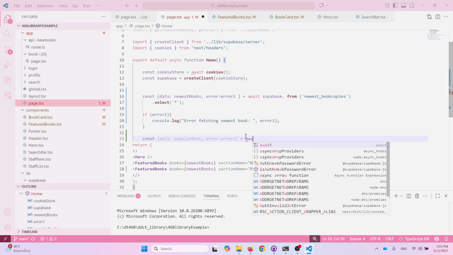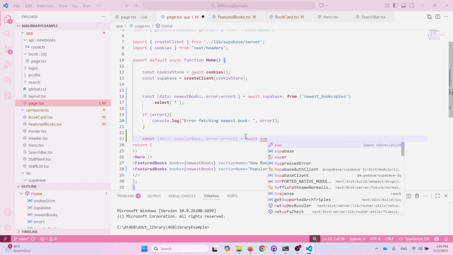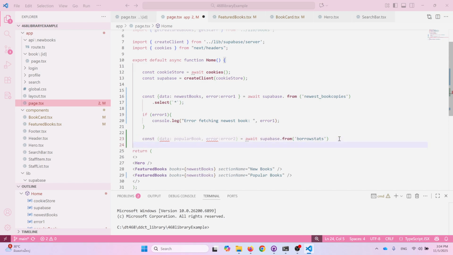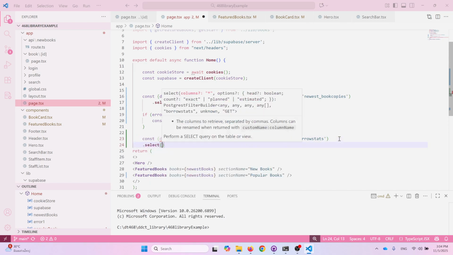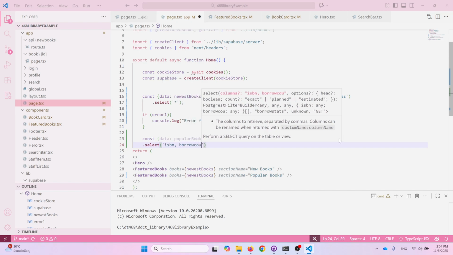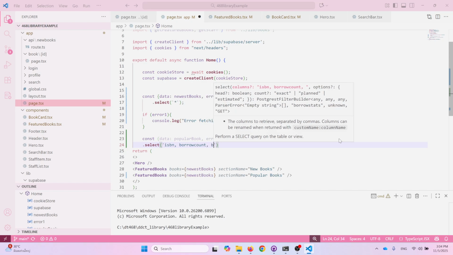So this is going to be await supabase.from. Here we're going to use borrow stat as the starting point. Borrow stats, that's good. Then we're going to select, well, I only need ISBN and borrow count. That's actually just for sanity check. We don't even show it up. And then we need to join book.